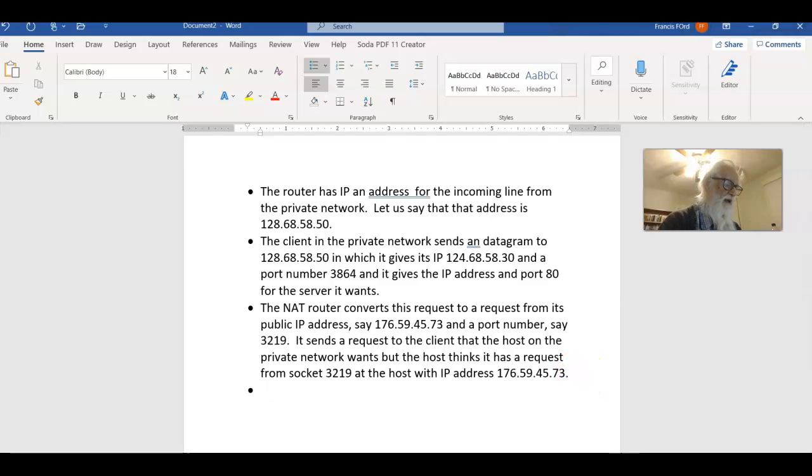Now, the server gets the request, which, as you may remember, is a SYN-ACK. It's the beginning of the three-way handshake, and replies to the socket at that address.